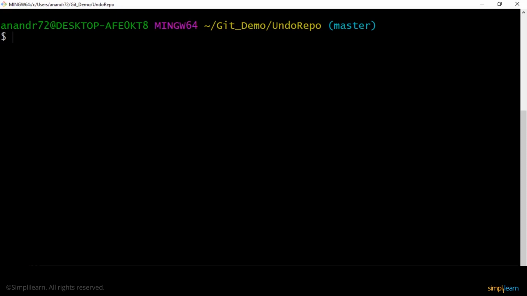However, if your repository has been pushed to the server and you're trying to modify something from history, this would have a very bad or adverse effect on all the other users who will be using it. You need to be really cautious while running these commands. In case your repository contents are local, you've not pushed your changes to your repository, and if you made some changes to the repository, maybe to fix a defect or to include a new feature, and you missed a few things, you can go ahead and modify this with some of these commands. Let's say I have this simple repository called undo repo, and if I look at the logs of these, I have the commit histories which are like this.